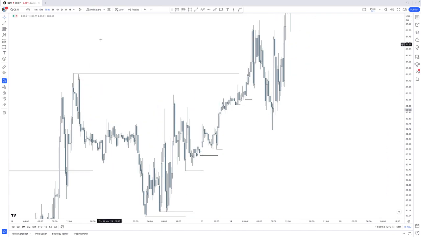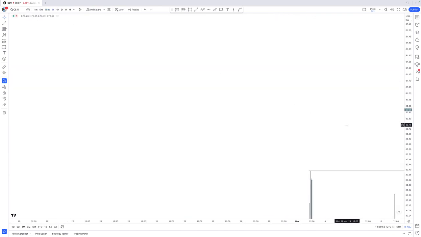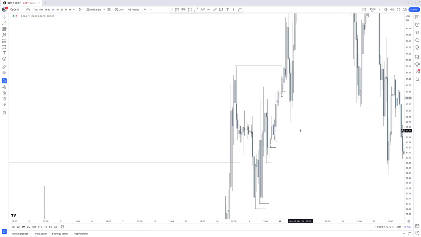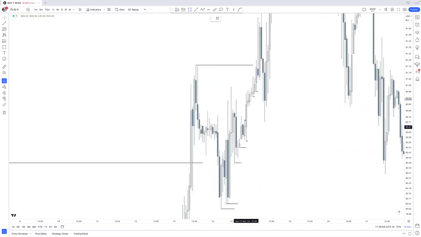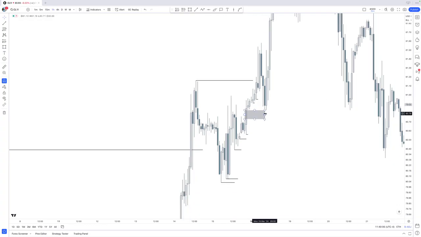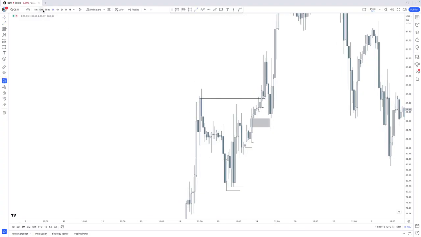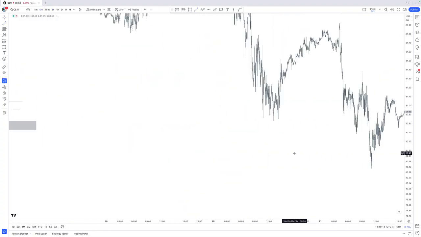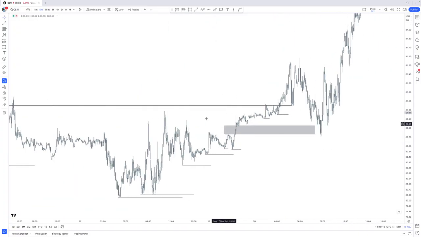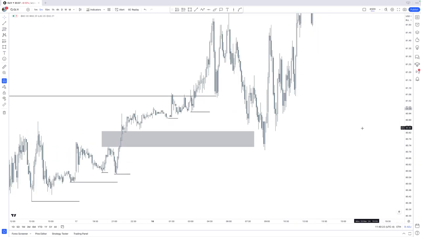Now, right here, let's see if we did have any fair value gap right there. And what we see is we have this 1 hour fair value gap sitting right there, which we can then continue higher off of, because that is the closest fair value gap that's overlapping with the fair value area right there with the bodies. And then again, we do the same thing. The only thing that changes right here, and you probably noticed it, I went from the 4 hour into the 5 minute, from the 1 hour into the 5 minute. Only thing that changes is the time frames that we're looking at.